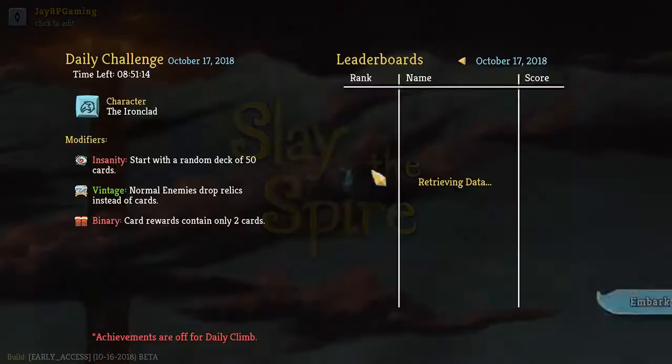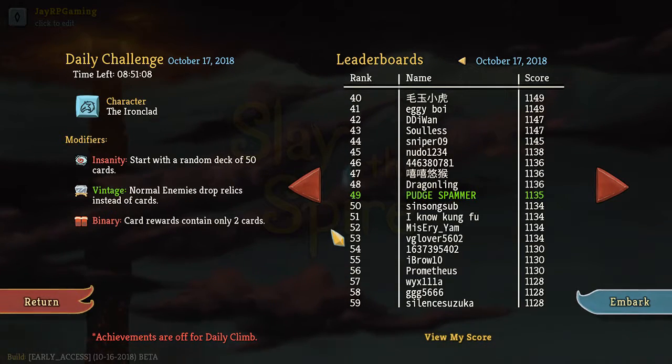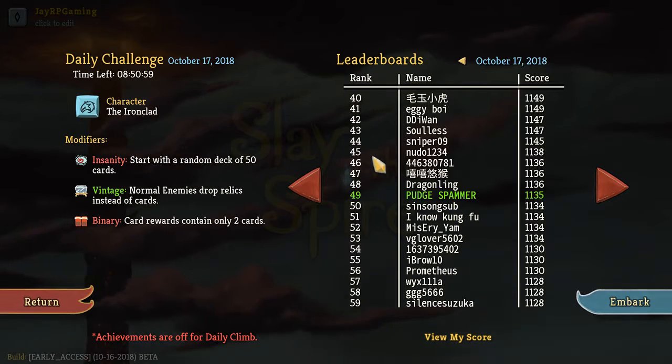But very, very nice daily. Very nice daily, very easy daily, and I like that. I appreciate an easy daily every now and then. It's been a little bit hard lately. We've been getting our butts handed to us. And it's Ironclad too. So to place 49th on Ironclad daily, pretty good. Very low score and very high placement. So I'm kind of surprised, but fun day. Very, very fun. I had a great time.